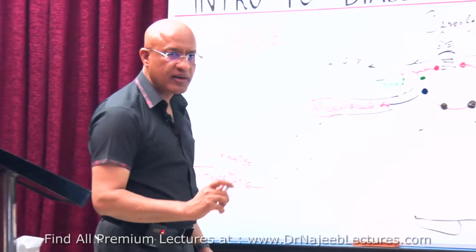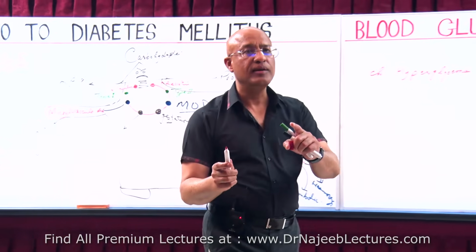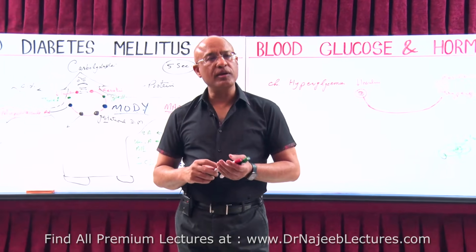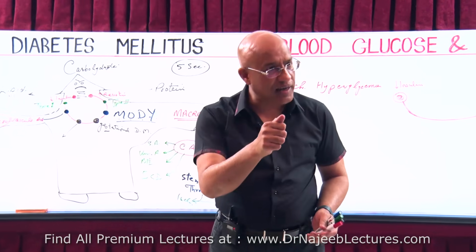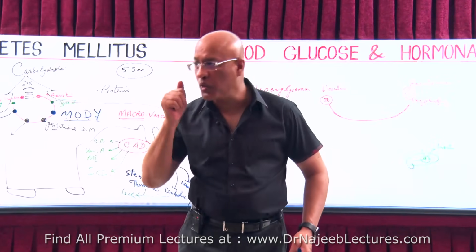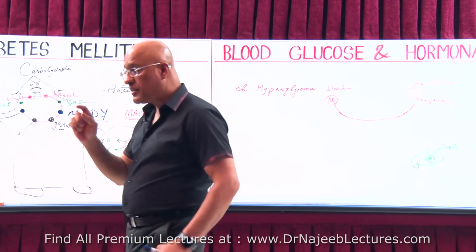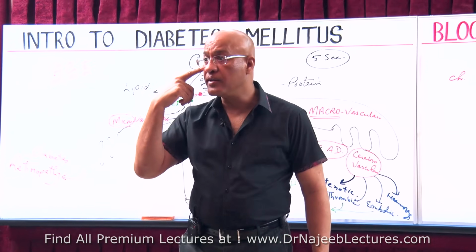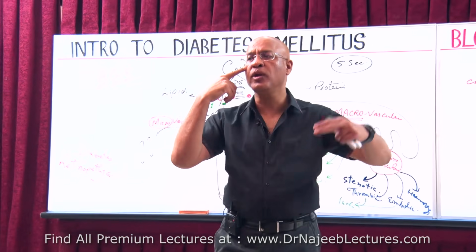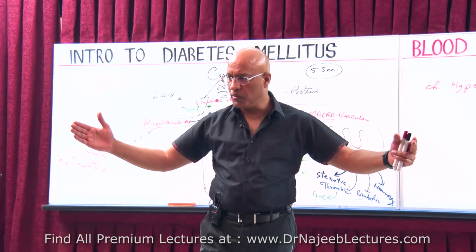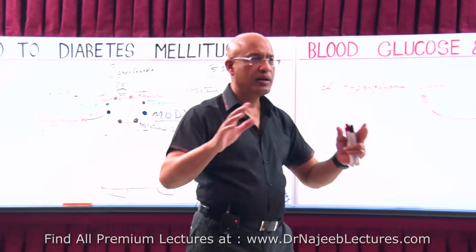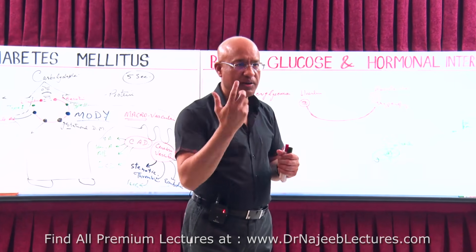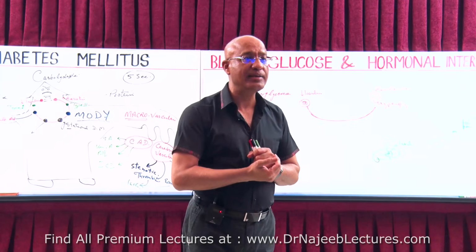Later on in lectures, I will tell you how to differentiate diabetic retinopathy from hypertensive retinopathy. This is very important as a doctor to know. You know, retinal vessels are the only vessels in the body which you can look at directly in a healthy person. There are no other vessels you can look at directly, right? So when you look at the retinal vessels in a diabetic patient, you can find abnormalities there. I will teach you later. There will be a full lecture on diabetic retinopathy, but right now I am telling you there are two types of diabetic retinopathy. At the early stage, it does not have proliferation of small vessels. It does not have neovascularization.